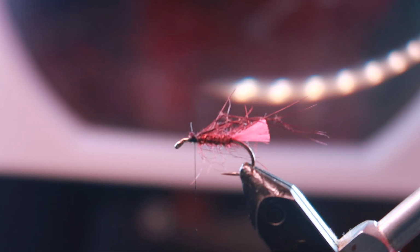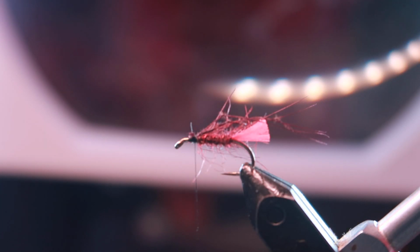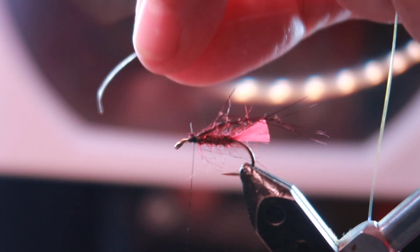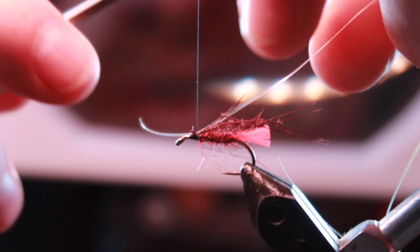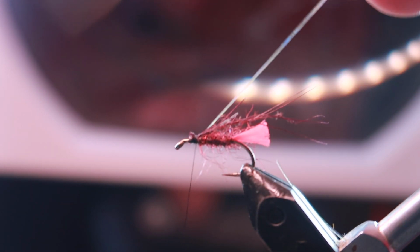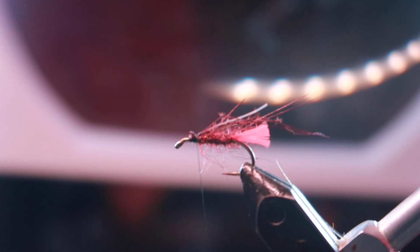So on top of that, I then have some Flashabou, and this is pretty much clear. And again, I'm only putting in a couple of strands of this stuff. I just moistened it there to make it behave, and putting those in on top, then I draw them down and then fold the little stubs back. That means one turn will effectively hold them in. Set that aside for your next fly.